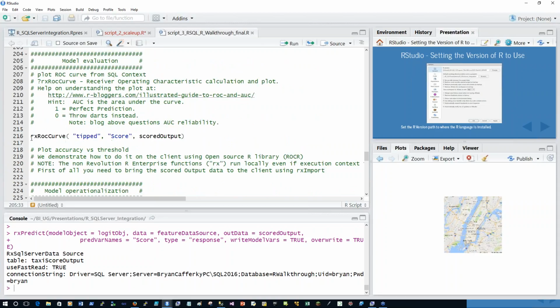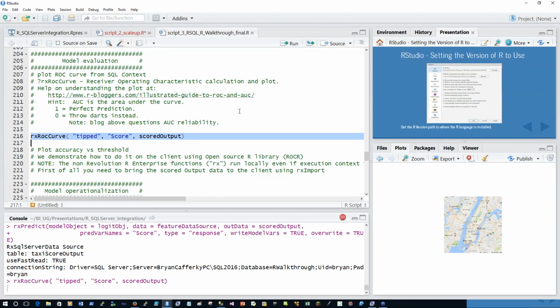And now I'm going to run it through this function called the ROC curve, which is a very popular way in statistics of scoring models to say how good it did. So I'll run that. It takes a second. That should come out with a line graph, and the idea is that it will tell me how effective the model is.